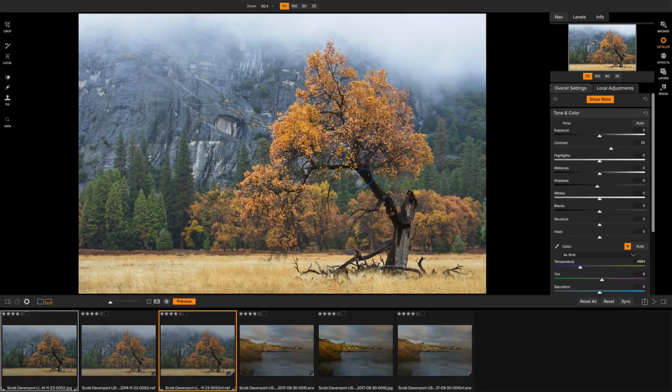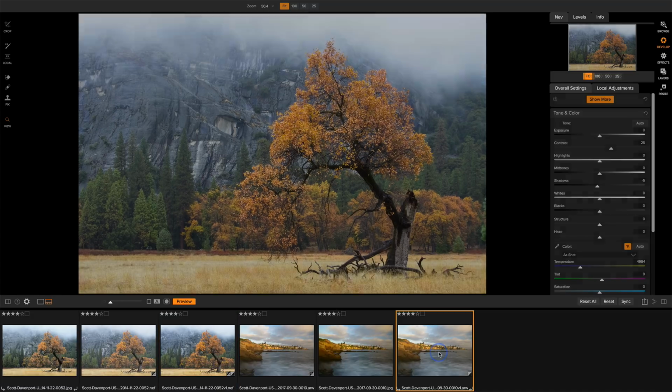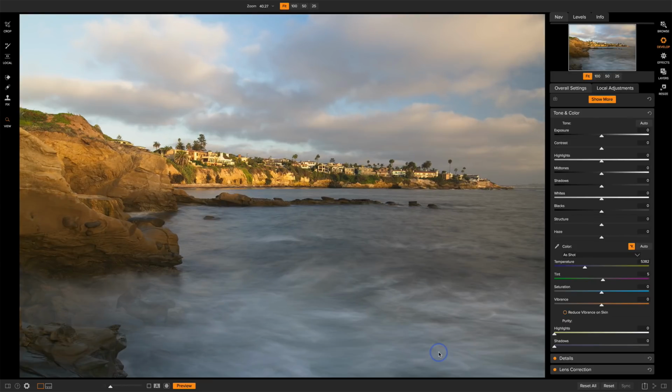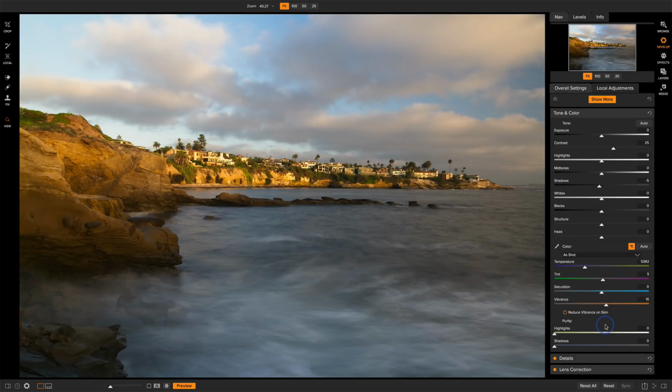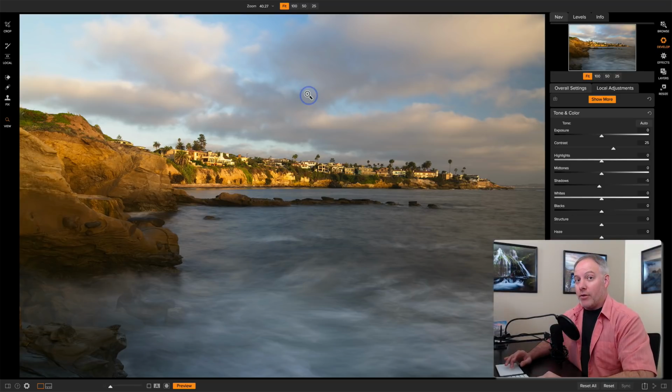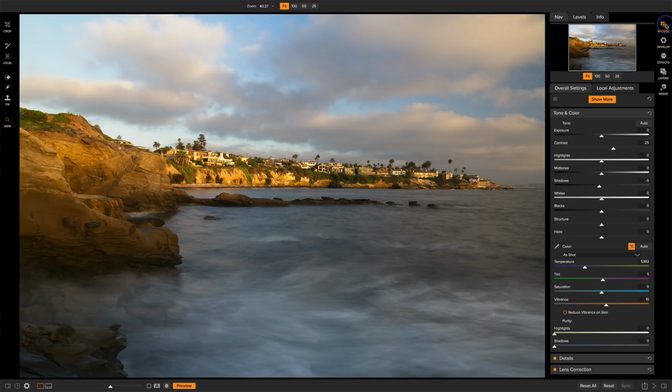So film strip, and let's bring up my version of the raw file for this seascape. All right, full screen view. And so we said contrast 25, shadows negative 5, and vibrance 10. All right, so before those changes, oops, I gotta click outside of there, get that deselected. There we go. Before the changes and after. So richer colors, a little more detail in the ocean there. What I'm curious about is the blues. That was one thing I started to adjust, and the other one didn't really work out for the mountain scene.